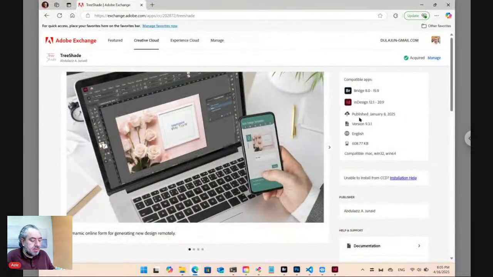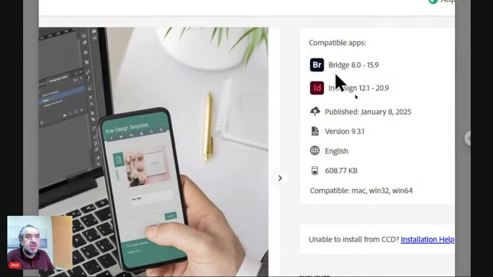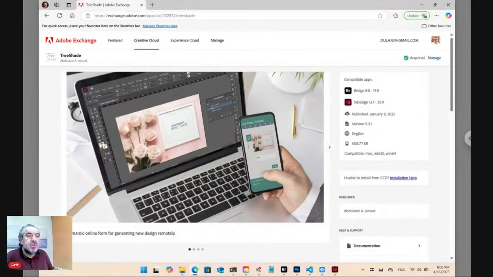This software is an extension for Adobe Bridge and Adobe InDesign, and you can use it with other Creative Cloud applications because it's a file management and content management system for auto-generating and content building using online forms.